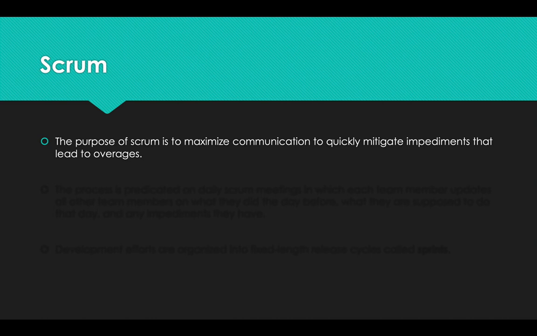So basically what Scrum is trying to do is maximize transparency. It's trying to organizationally make sure that everybody that has access to the code is aware of any changes, is aware of any pitfalls or any roadblocks as early as possible to minimize the amount of time spent trying to overcome those impediments by multiple people.